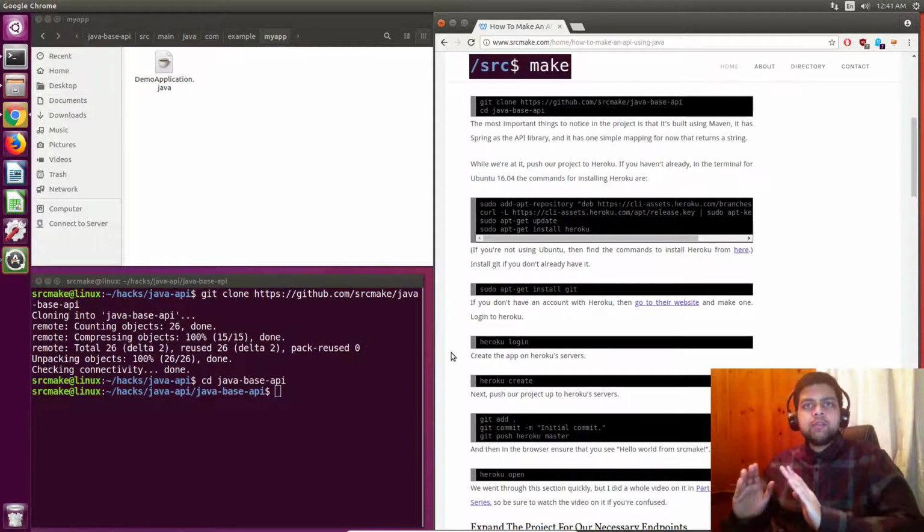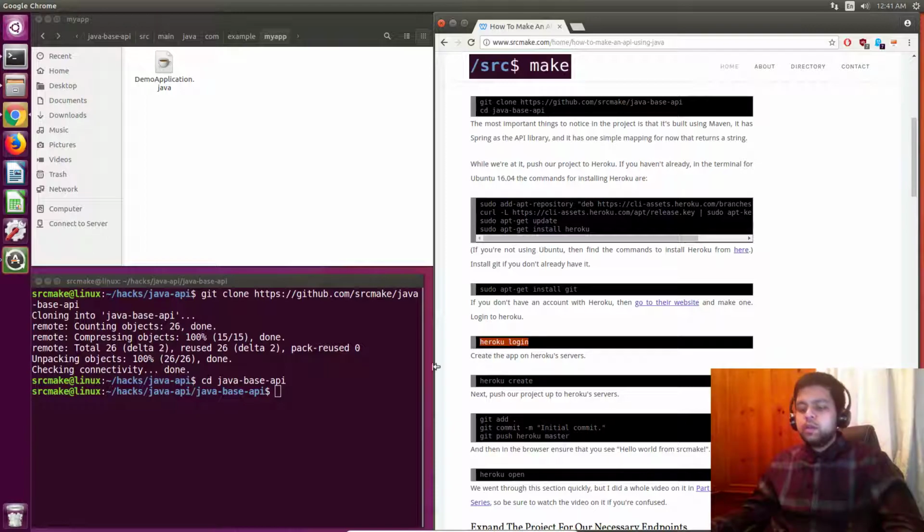And we're going to push it to Heroku just to make sure, because Heroku is really cool. You would run these commands if you need to install Heroku, which I do not, so I'm not going to. But if you don't have Heroku, run these commands to install it. And also install Git if you don't have it, which, I don't know how you got this far in the tutorial if you didn't have Git.